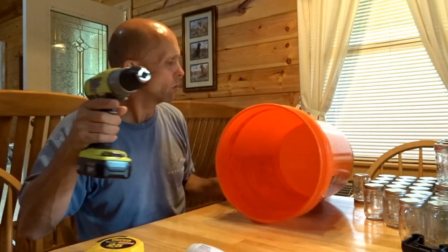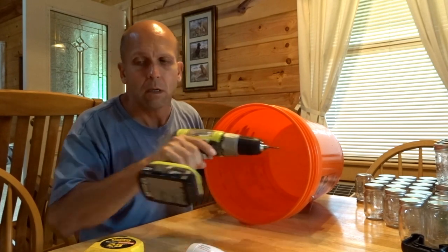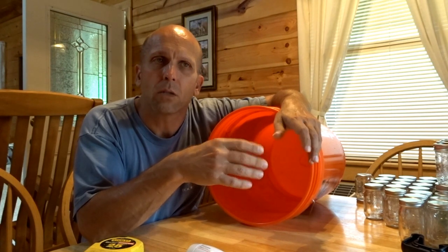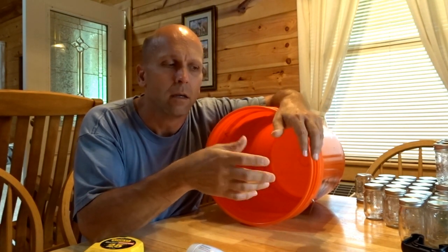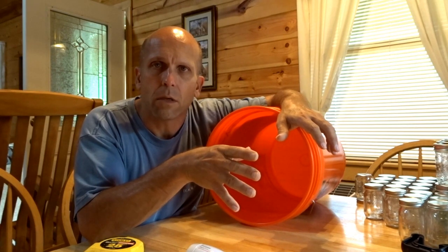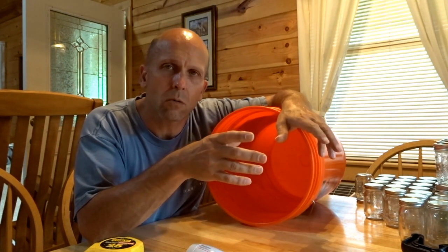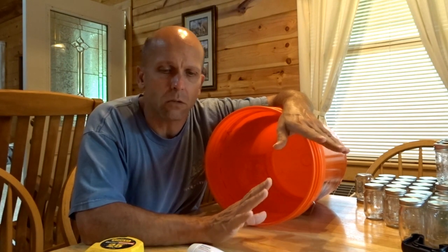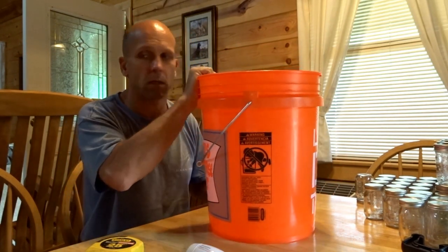All you're going to do is take your drill and drill your holes. Make sure you drill your holes at that level or maybe a little bit deeper. I drilled mine a little bit deeper — probably two and three-sixteenths or so — because when I tested it I felt like the water came up a little bit too high, so I just drilled them a little bit lower. Make sure you drill four or five holes, test it out, and make sure the level is to your satisfaction. When you get the right level, go ahead and drill your holes. I did 10 buckets this morning and it might have taken me an hour. Once you get a little system going, it's really easy.